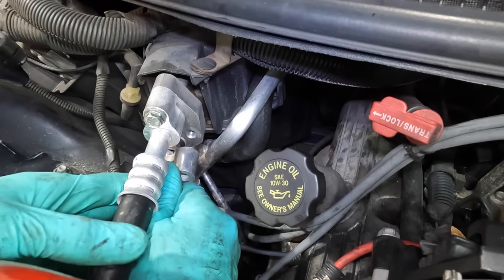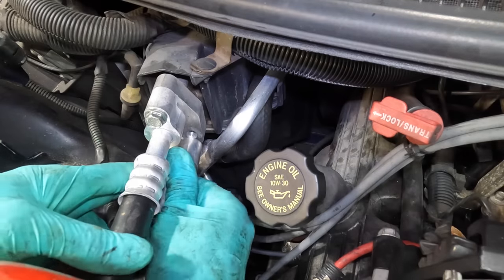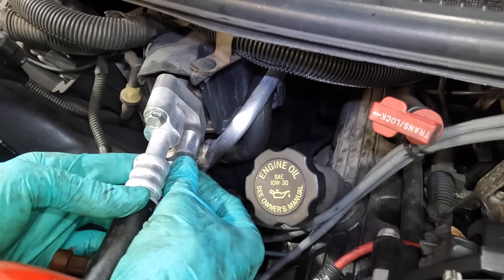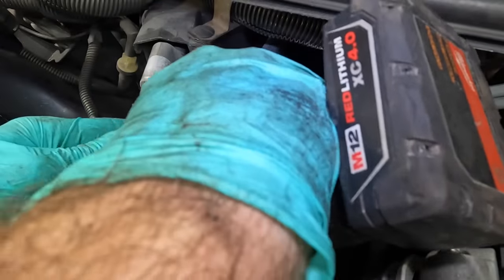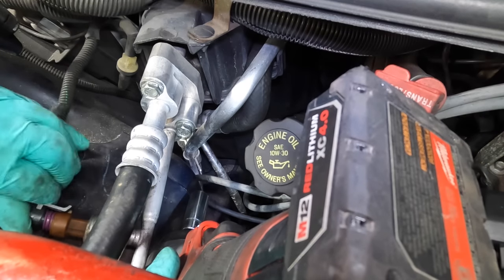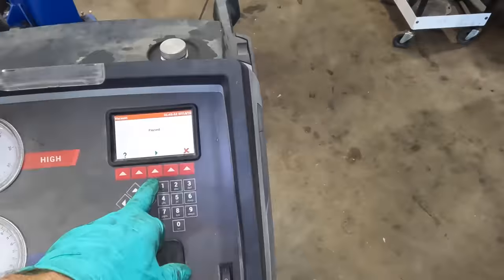I'll use the evaporator to push it in the rest of the way. There we are. And I did lube those O-rings, so no worries. Okay. Let's get the bolt back in. Tighten down, and then I can re-vacuum this. Okay, now it's got an orifice. The system will definitely work. It will not cool without that tube in there. Won't do it. Not possible. Not gonna happen. Continuing vacuum.